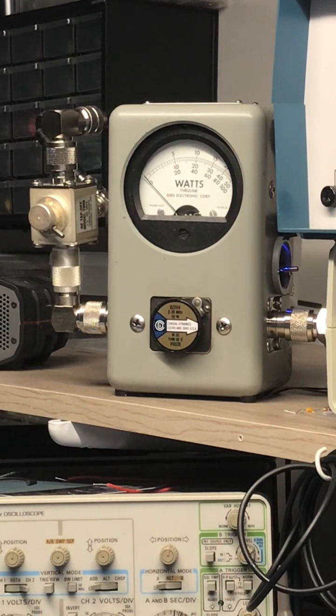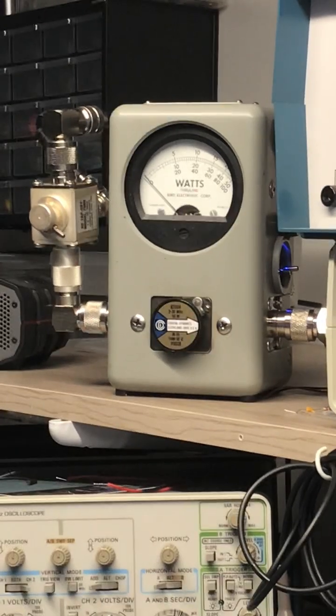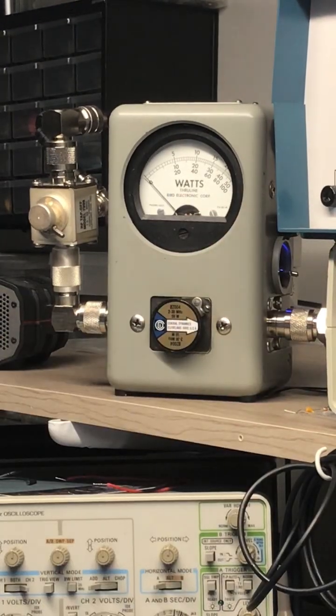Back down to the 50 watt scale, which is the middle scale. About a 5 watt dead key. Back to the times 5, which would be 250. Top scale again. Hello, audio, check, check, check, check.